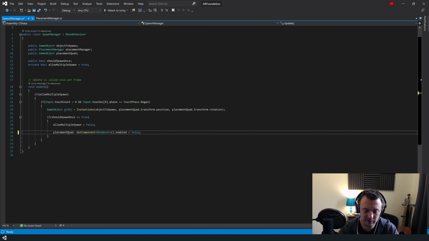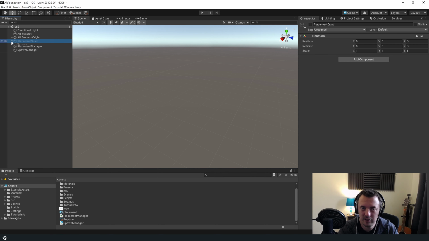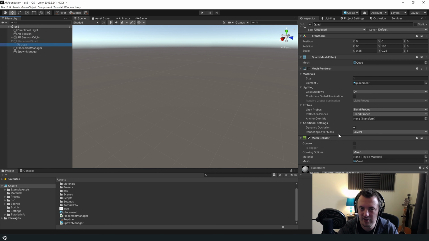And to do that, we can say placement quad dot transform dot get child, then dot get component. And we need to specify what number child we want, so you can put in the brackets there 0. We'll go ahead and save that. Now that will access the placement quad, look for the first child, and then turn off the renderer from there.